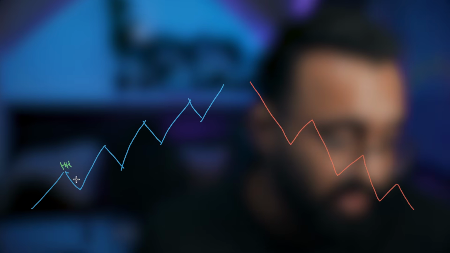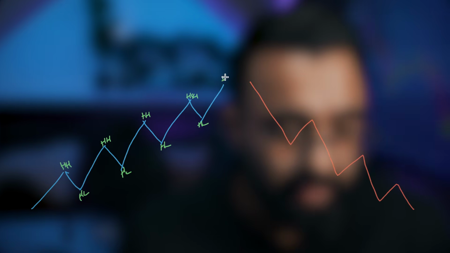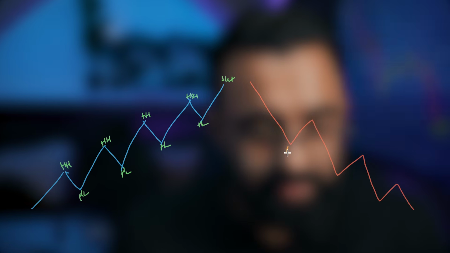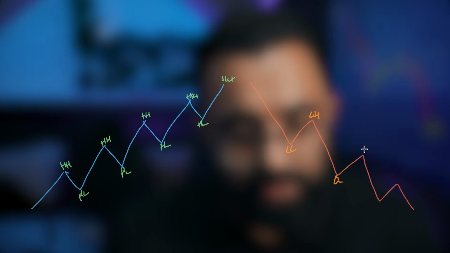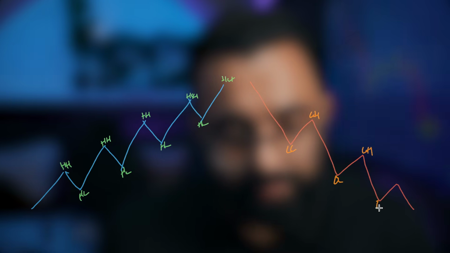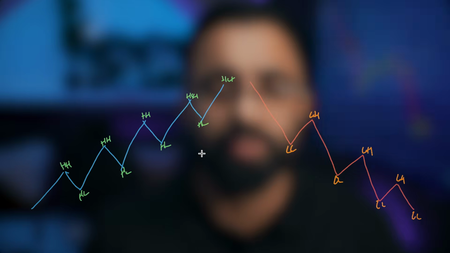So some people identify these as higher highs, higher lows, and this is known as market structure. Higher high, higher low, higher high, higher low, higher high, and higher low. Okay, and that's made a higher high there. Now, if we come to this side, this is now made a lower low, lower high, lower low, lower high, lower low, lower high, and a lower low. And I'll show this on the chart as well.